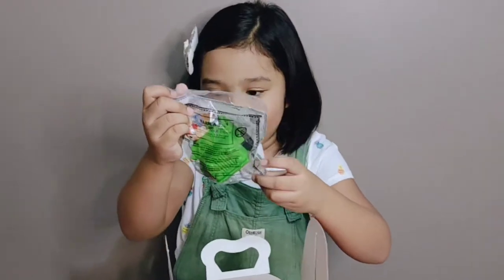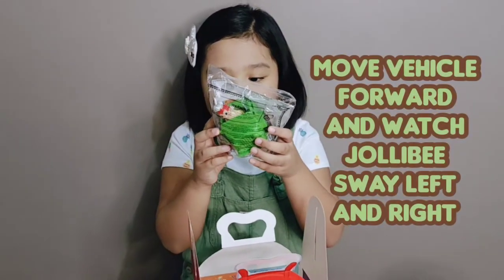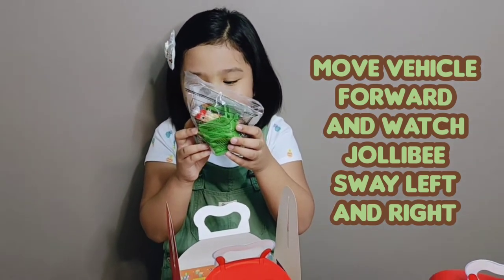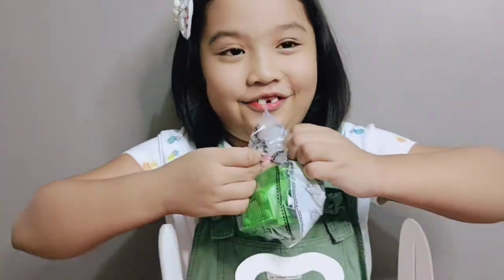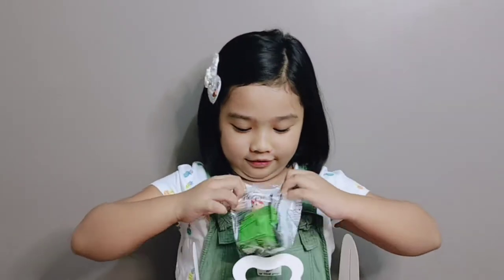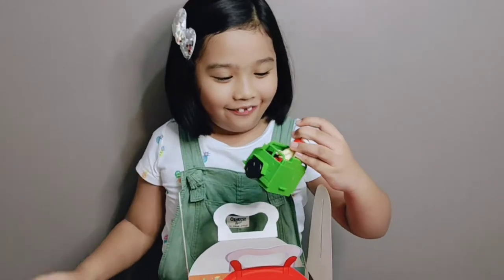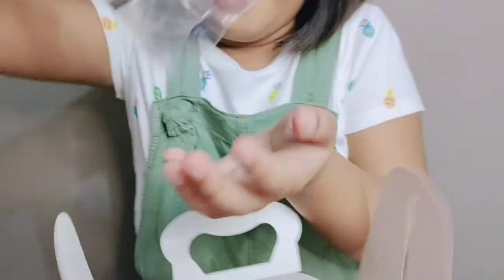This is Jollibee. Move vehicle forward and watch Jollibee sway left and right. So let's open Jollibee. Woo! Oh, it's open already. That was easy. Woo! Cool! I have some stickers here. Wink.